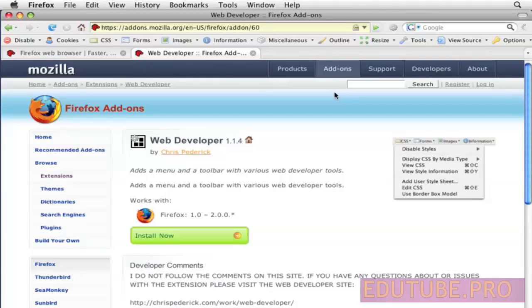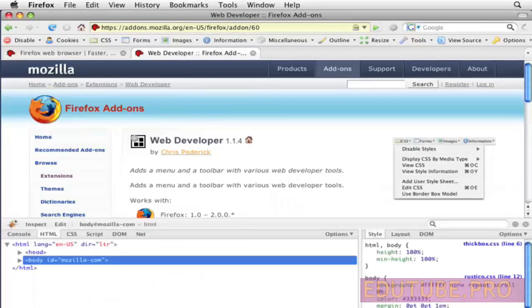And the third tool I want to talk about is called Firebug. And if you look down here, way down on the bottom right, there's a new little icon. It's a circle with a line through it. If you right-click on it, or control-click for you Mac users who still have a one-button mouse, you'll see that there's several options here. Right now, Firebug is disabled. So let's click that to turn Firebug on, and you'll see it's now green. If you click it again, you'll get the Firebug menu.